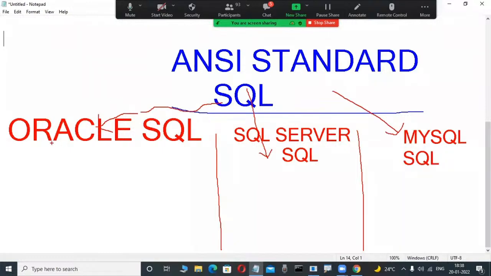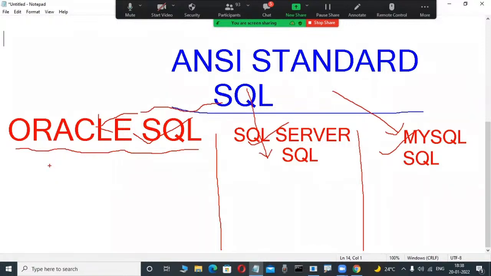That's why in our class we are learning Oracle SQL. How do you differentiate these SQL languages? They are conceptually the same. Conceptually means table is there, view is there, procedure, function, trigger and package are there in Oracle SQL. In SQL Server also there is table, view, synonym, index, procedure, function, trigger, the same conceptually. In MySQL also table, procedure, function, trigger. These are the same conceptually, but syntactically totally different. The first three or four syntaxes are the same, but otherwise syntactically different.